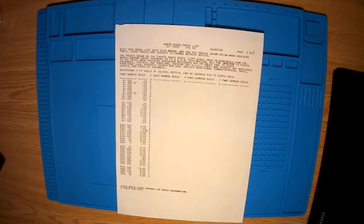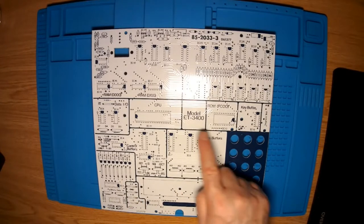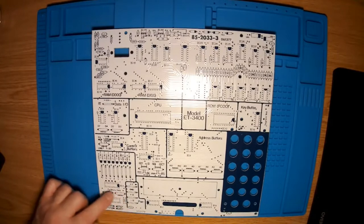If we ever burned out something we were soldering onto the kit, or there were parts missing, we could use this Heathkit parts price list and ordering form and send an order off to Heathkit — unfortunately Heathkit are no longer there. This form is from 1980, so that gives an idea of the age of this kit. I thought it was from 1977 but that must just be the copyright of the original kit design — so it's actually about 38 years old rather than 42 like I thought.